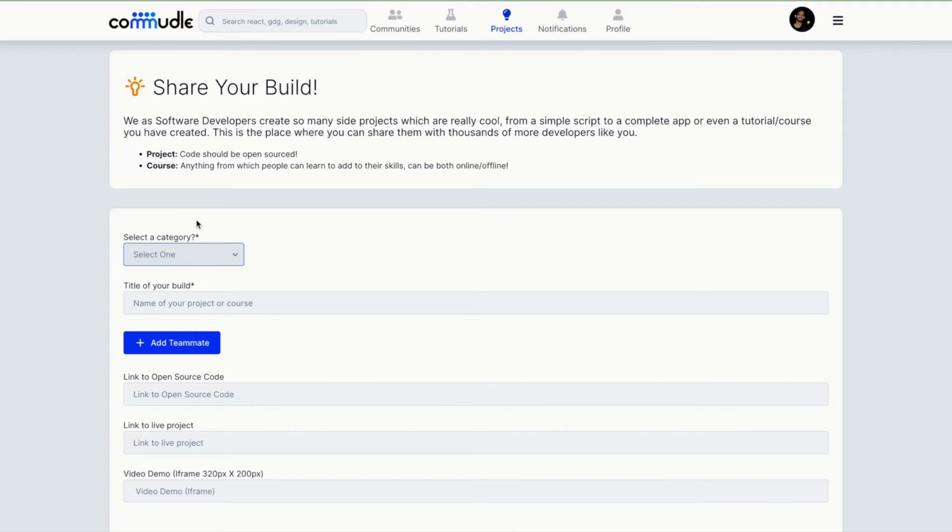So in this category I have an option of project and course. So project implies something like your hackathon project or an open source project that you're building, a collaborative project, anything like that. A course implies something that you've learned in an online training session or an offline training session. In this case I'll move ahead with project, and then I'll give a name to my project. So let's say Flowcast app. So this was a project that I created with my team for a hackathon, the SIH hackathon. So I'll just try to add the build for the same project.